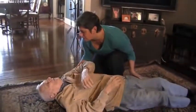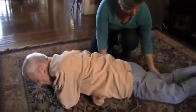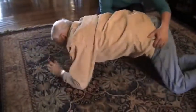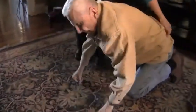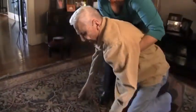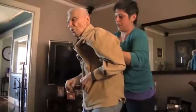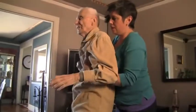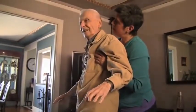So how do you get your loved one up off the floor once he or she has fallen? If your loved one doesn't use a wheelchair, help him or her get on hands and knees and then bring the strongest foot forward while half kneeling on the other leg. Now, with a chair or other sturdy object in front, help your loved one pull up with his or her arms and push off on the stronger foot to a standing position with both feet together.